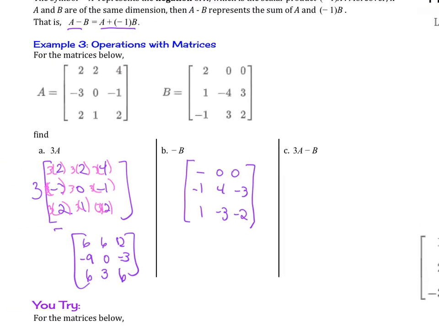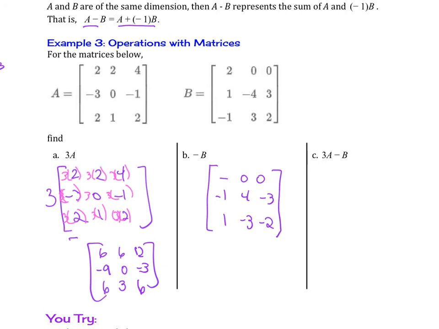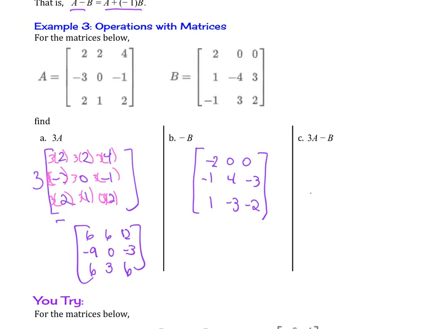And then you have 3A minus B, and in this case, this is kind of nice because it already had us do the work for 3A and the negative B here. Oh, I'm missing a number here. This is negative 2 up here. So let's do that. We're going to just subtract these two, or since we already distributed here, notice we distributed that already, you're just going to add this matrix with this one. And so this is what we get.